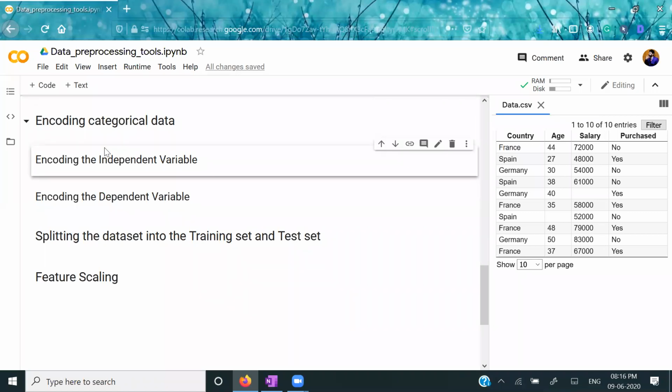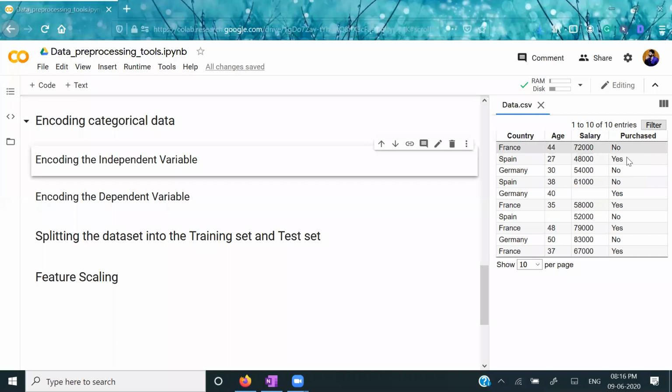Now let us start with encoding categorical data. What do I mean by encoding categorical data? In this particular data set, France, Spain, and Germany will be encoded with some number. They will be encoded with a unique identity, so this France will be the same as this France, in a particular column.